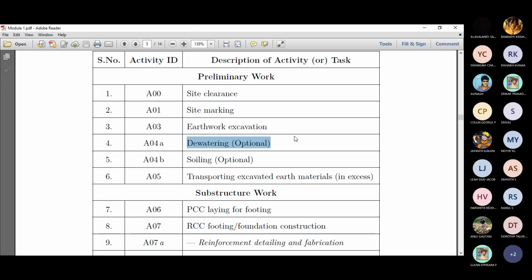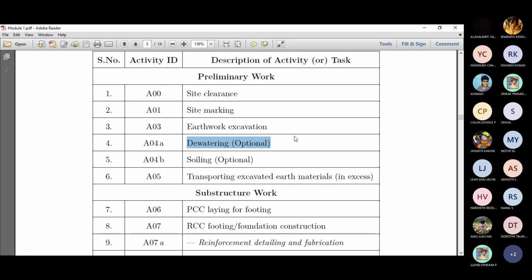Right. The next is, once you have excavated the earth materials, you might require some amount for refilling when you lay the footing. But mostly those can be called construction debris that has to be removed out of sight, right? So for sustainability, when you excavate earth, it can be replaced to some environmental feature. Otherwise, it is not sustainable, right? If it is dumped as waste, that's not going to be useful, right? And we need not use 100 percent of the earth which we have excavated.